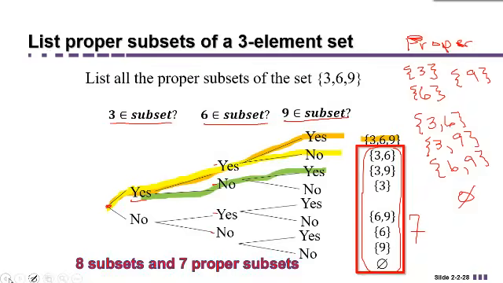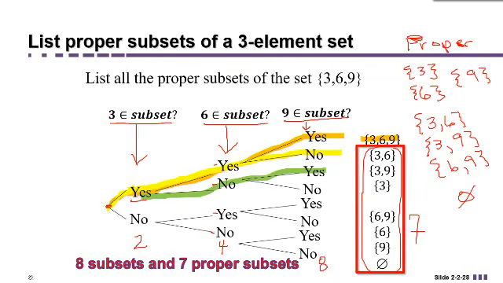Let me go back. The pattern is that if you're always going to make a column for each one of the elements, then the number of elements is the number of columns. And each column has 2 possibilities, yes or no. So the first element we will always have 2 branches for. When we add in a second element, that doubles the number of branches, so we now have 4 branches. When we have a third element, that doubles the 4, which brings us up to 8 branches.